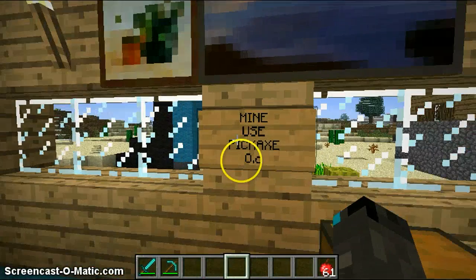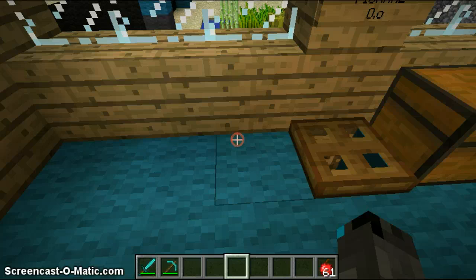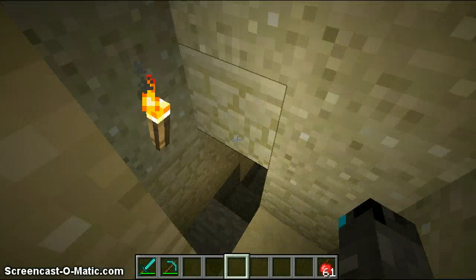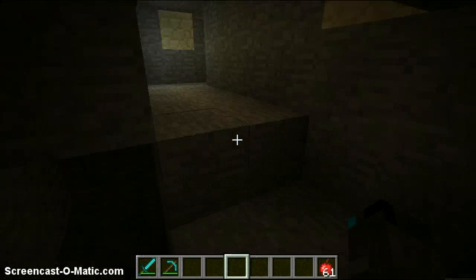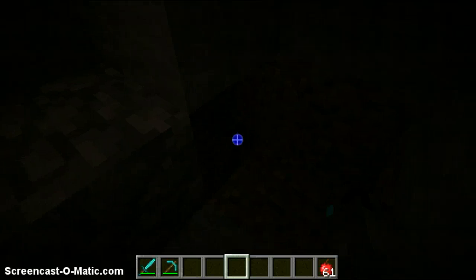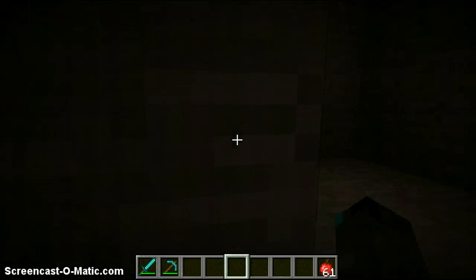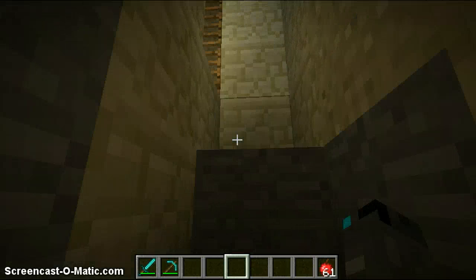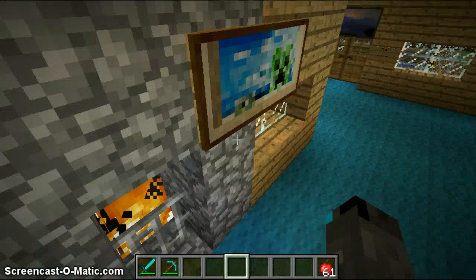Okay, so this is the old abandoned mine that I use. Not really anything down there, see? I haven't found anything still. Mainly because it is under sand, so of course there's not really going to be much down here. I thought there was going to be something cool, but nothing. Is that gravel? Yep.